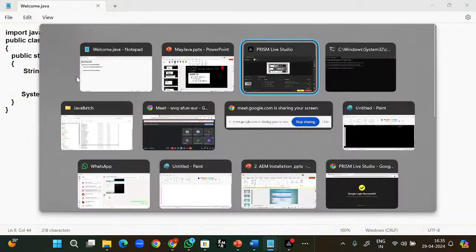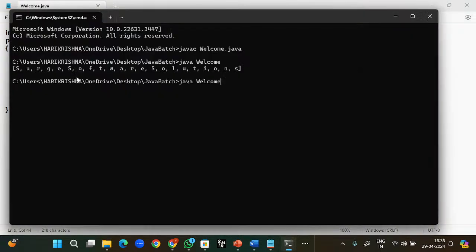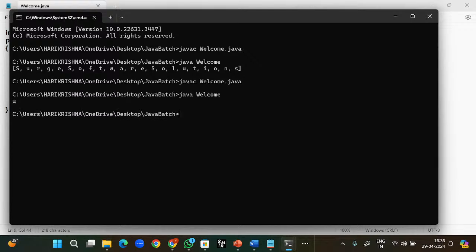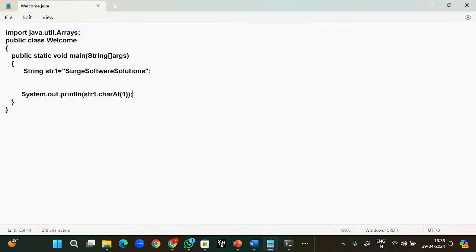Save the file, compile the file, and run the file. If you observe, u. If I mention 5 instead of 1, then what will be the output? The first index position is 0, 1, 2, 3, 4, 5. You will get the output s.